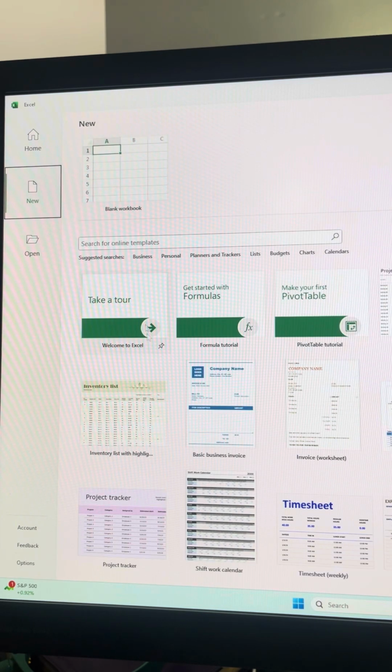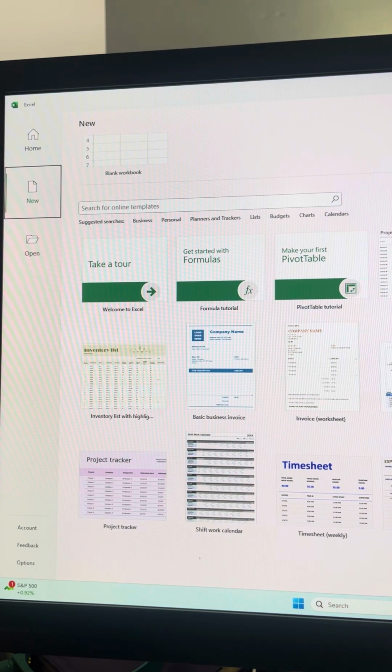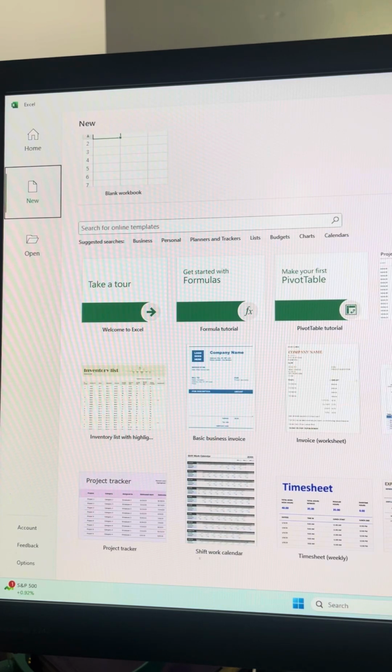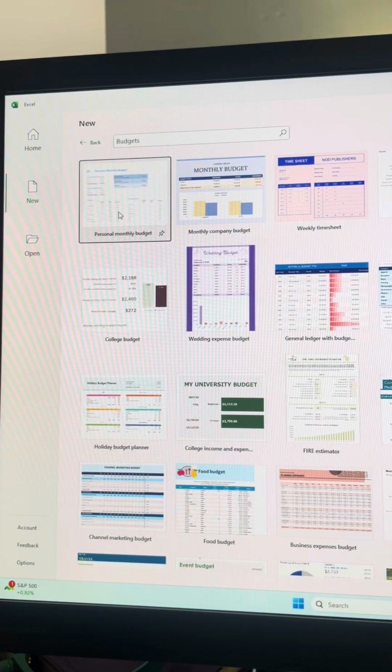I'm looking here and it's showing you on Excel how to make your first pivot table, formula, a list of different things. It's another little section that I'm seeing over here. And on here, employee absent weekly schedule, projects, invoicing. That's pretty cool. How to do your own invoice. So if I'm here and then I might say budget. So now click on budget, personal budget, weekly budget, bill paying checklist, all the way over here. This one's like a college budget, general ledger budget, and different things.